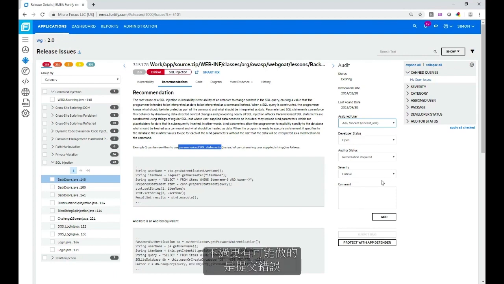But what you're more likely going to do is submit a bug. Now, this particular application is not linked in with the bug tracker, but if it was, I could click this button here and raise a ticket for this vulnerability, or indeed other vulnerabilities as well, in one go. Okay, so that's a process that you would follow when you're triaging the results of a scan. You do that multiple times for the results that are available.